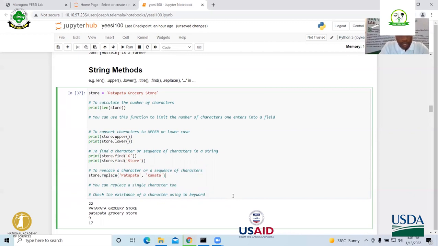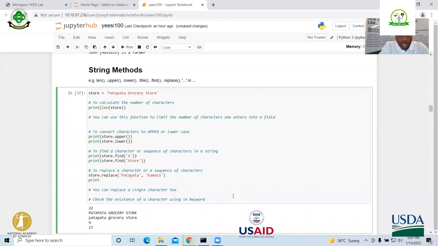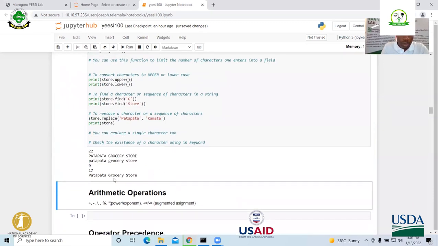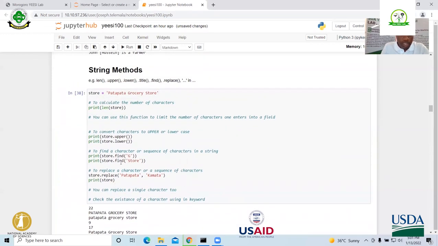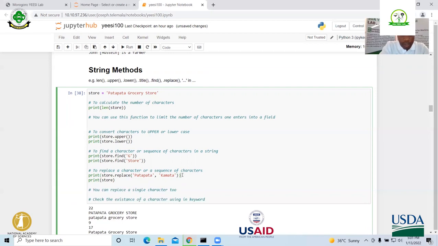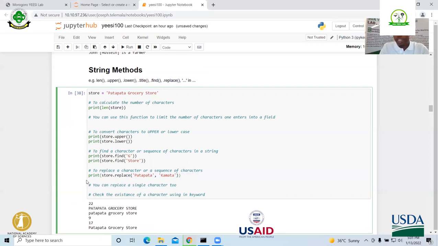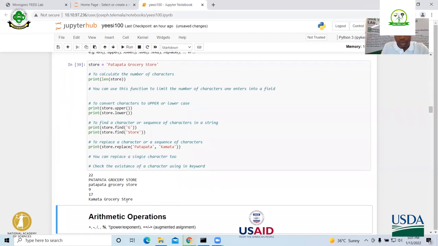And let's print store and see what's happening. Okay, something is not right here. Let's print something like this. We should have given it to a variable, right? Boom! It's now Kamata grocery store.